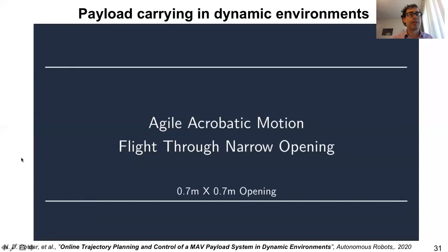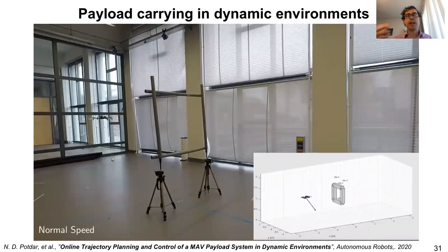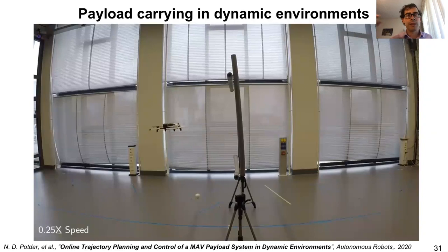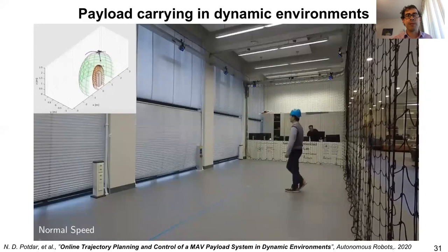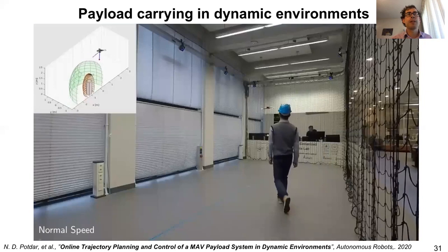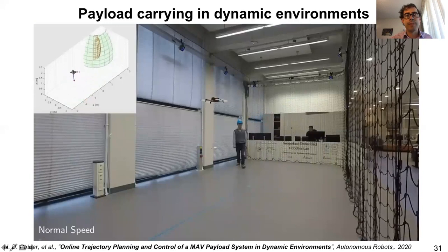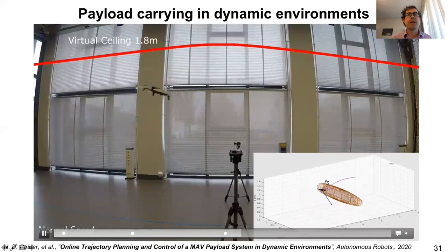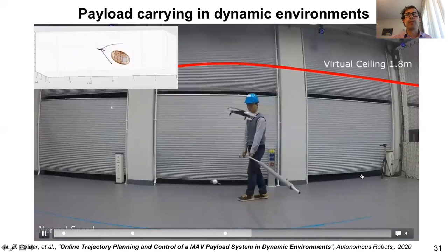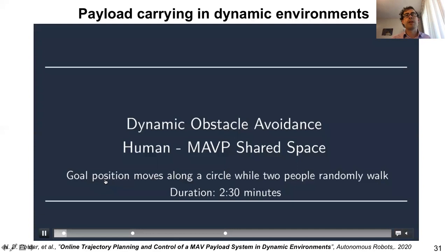Once applied, you can see it working in practice. The MAV carries the payload and computes trajectories online — in real time — to go through a window. Nothing is pre-computed; the drone computes this maneuver 10 times per second. In slow motion you can see it performing very aggressive maneuvers, such as pushing up the ball. The method also applies to dynamic environments: it avoids a pedestrian modeled as an ellipsoid. As long as obstacles can be modeled with ellipsoids, it computes avoidance trajectories — for example, avoiding a moving bar or multiple humans in the environment.